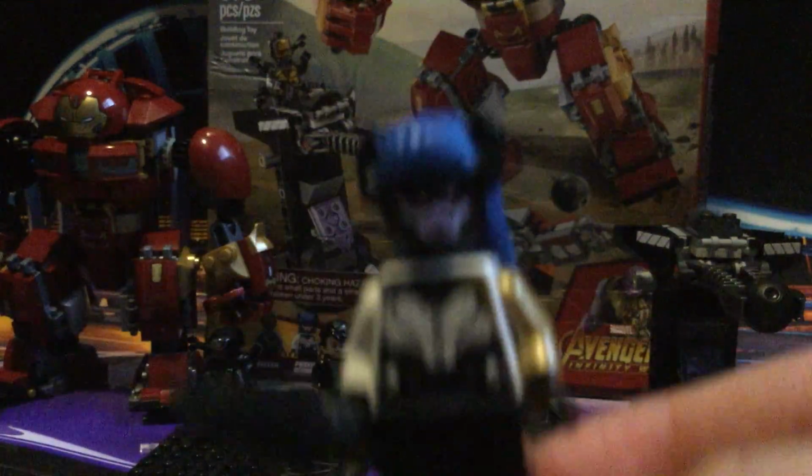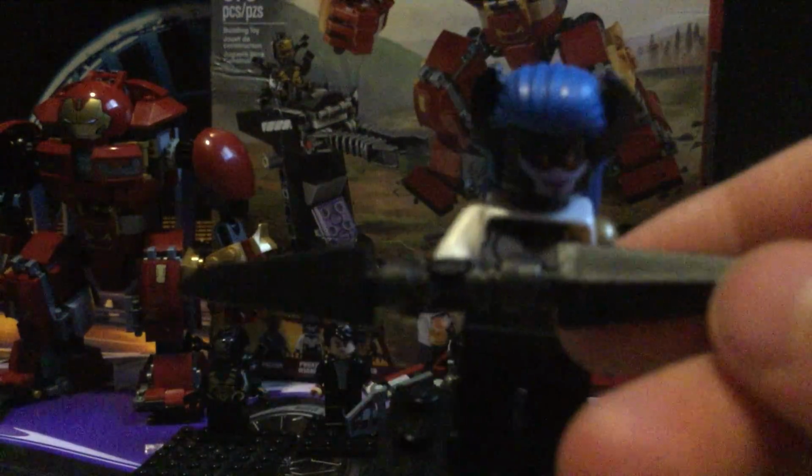And now let's go to this one. Proxima Midnight. She's a pretty cool minifig. She's a part of Thanos' big happy family. So she has the Kylo Ren hilt. I'm sorry if you hear my family back there. My dad's laughing. So, and you can see it's just a lightsaber hilt with two blades on the end.